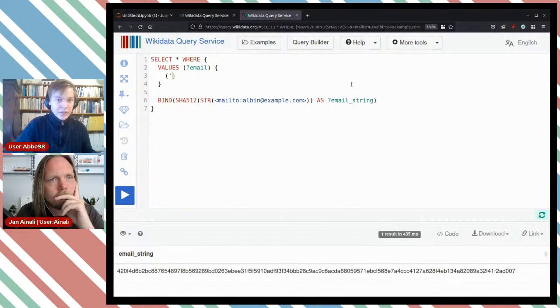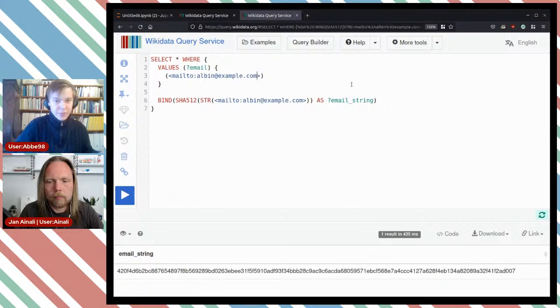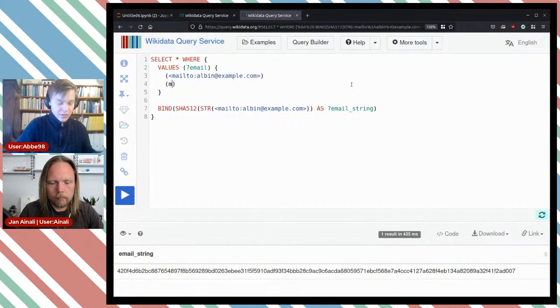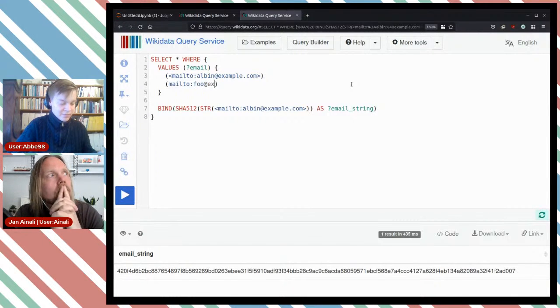Let's do them as URIs, is that what Wikidata would store them as? And then let's do Albin at example.com, and let's do mailto phone at com, and that should be enough for us to test with, and this should be URI.